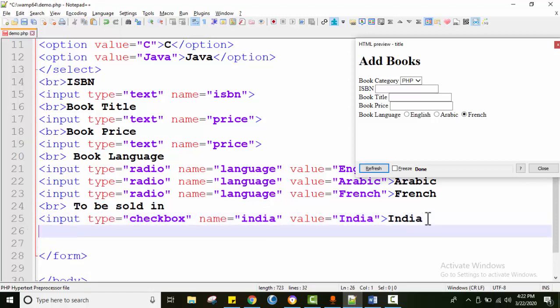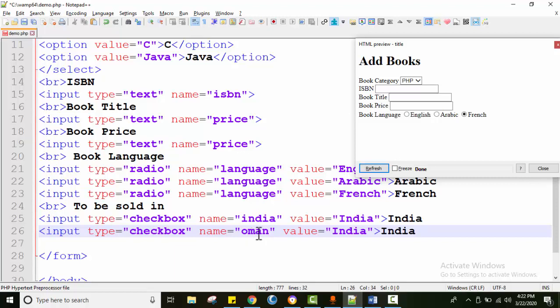I will copy this, paste here, and make the necessary changes. So input type is equal to again checkbox. But unlike radio buttons, checkboxes will have separate names, because checkboxes are independent entities, but radio buttons, in the example above, had a group name, they were not independent, because you had to choose one out of those 3 languages.